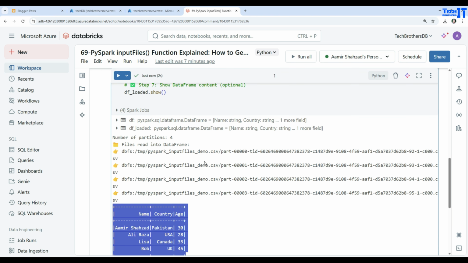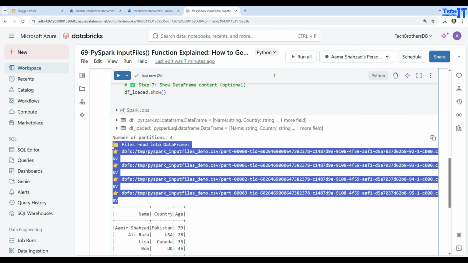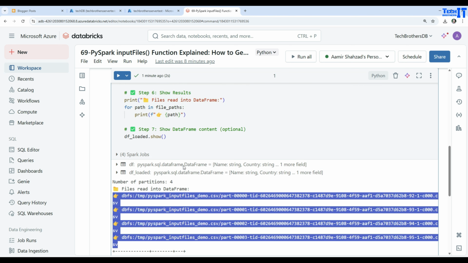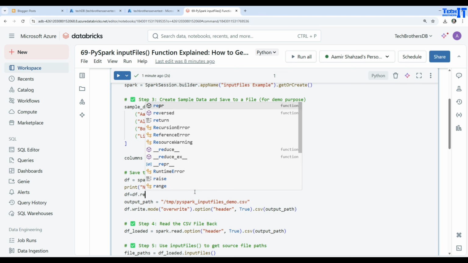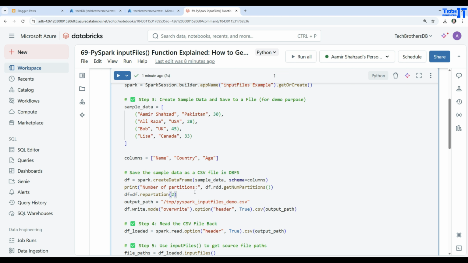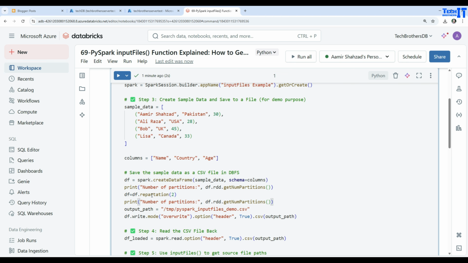How am I sure these are the 4 files? Because for each partition there is a file created, that's why I know that. Now if I go ahead and merge those partitions, then we can create fewer files. So I will say df equals df dot repartition, and provide only 2 partitions. Then I'm going to print it again. So now we repartitioned, creating 2 partitions in the data frame, saving it in the same data frame, and here I'm printing that again. In this case, now 2 files will be created.